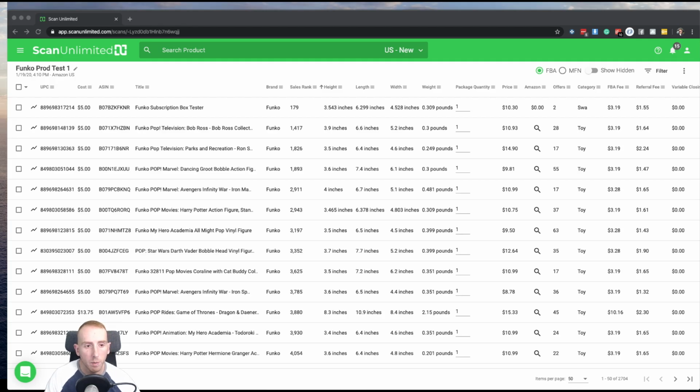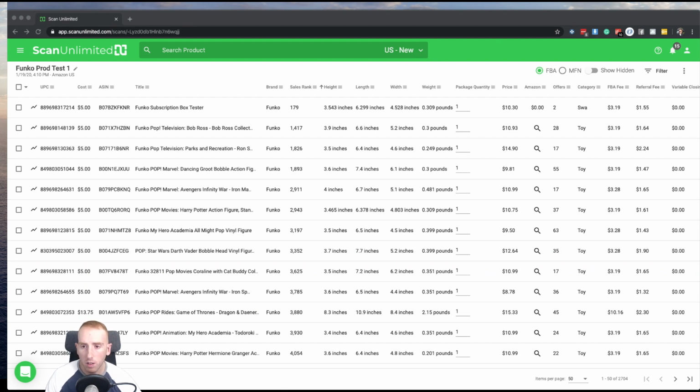Okay, so I opened up a scan that I ran pretty recently, and I should note that this scan was run against the Amazon US Marketplace. Right now, the Amazon check is only available against the US Marketplace. The other marketplaces are still in development. It shouldn't take us very long to have this feature available for those other marketplaces, but for now, it can only work in scans that were scanned against Amazon US.